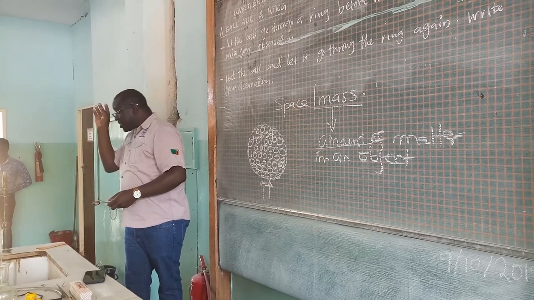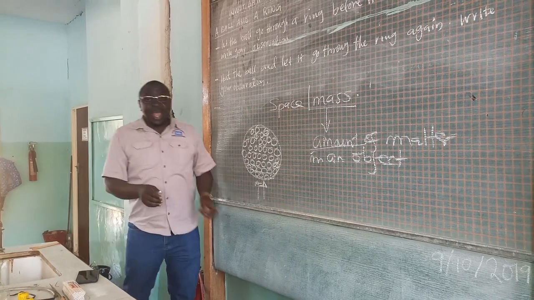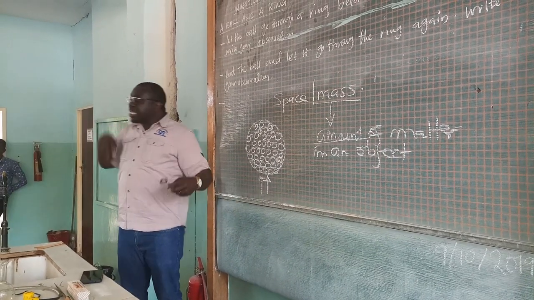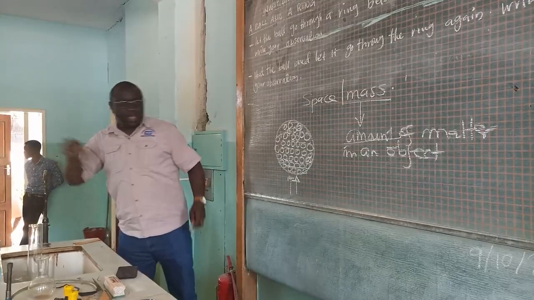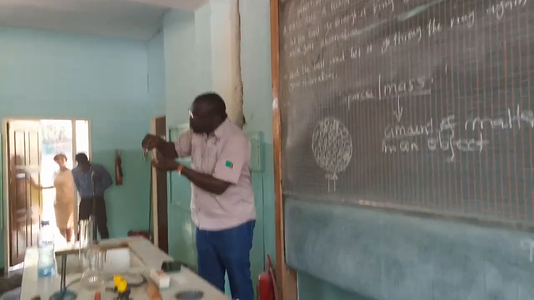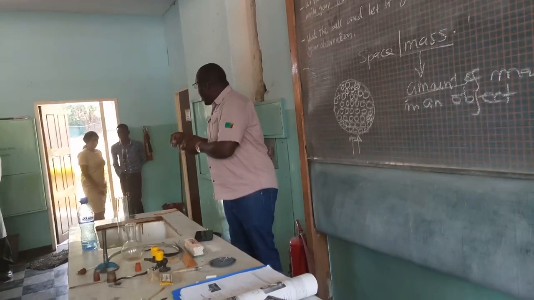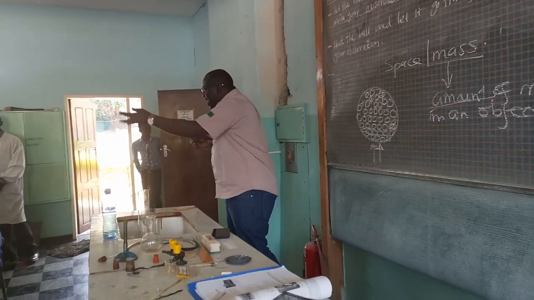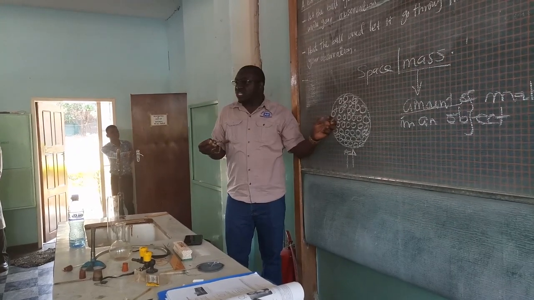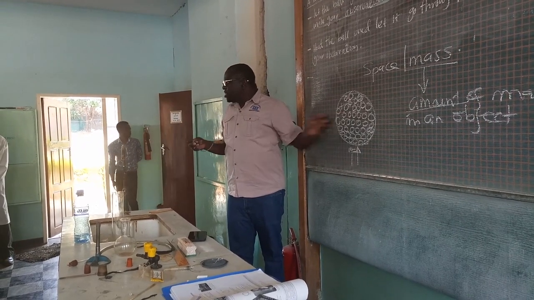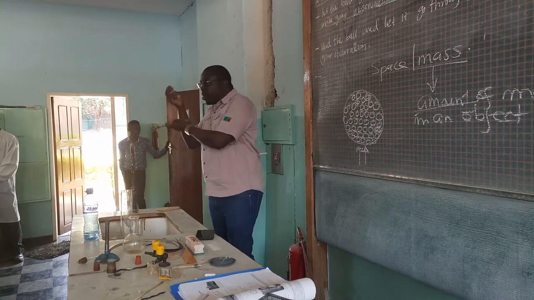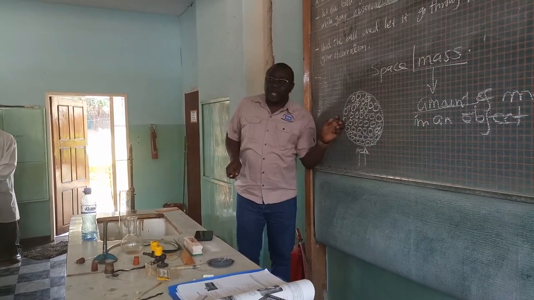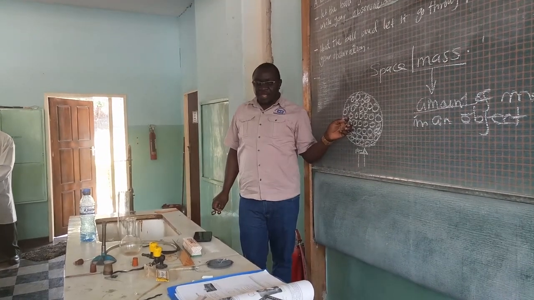We are not sure. We have not done the experiment yet. Thereafter, we are going to conclude. You are going to tell us the reason as to why this ball is unable to go through the ring. Our conclusion should come from the fact that something has happened to these particles. The growth in size and volume of this ball has everything to do with what is happening to the particles.